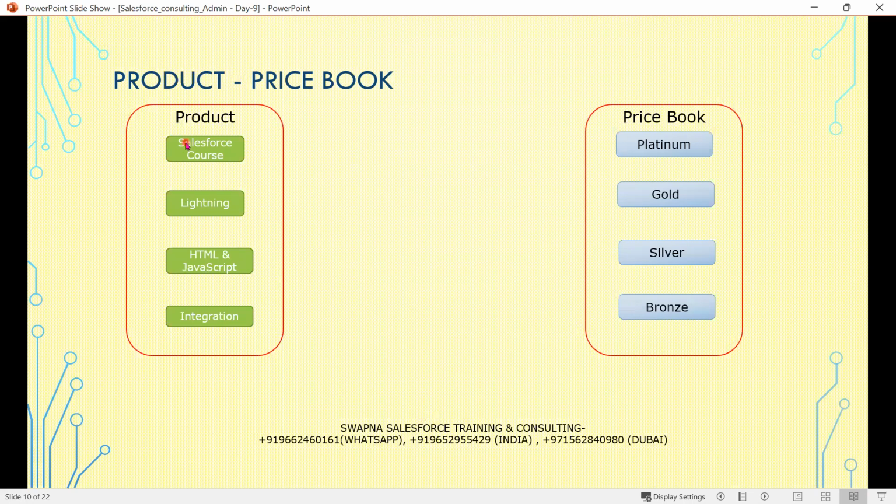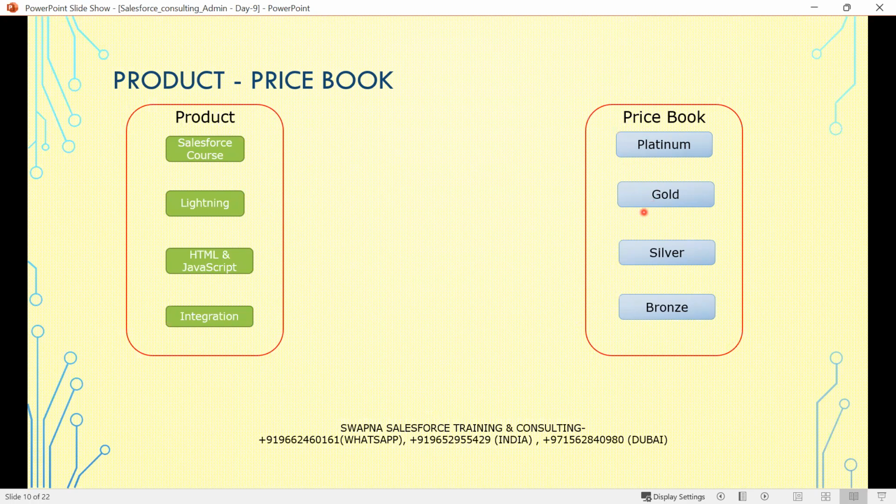Now, when I create a product, there should be an amount I have to enter. Product is about the product information. It does not have amount information here. Price book is a strategy, right? This is a strategy, what type of customer it is. Now, where are we going to enter the product price, the amount?